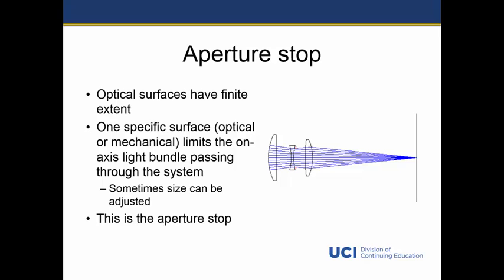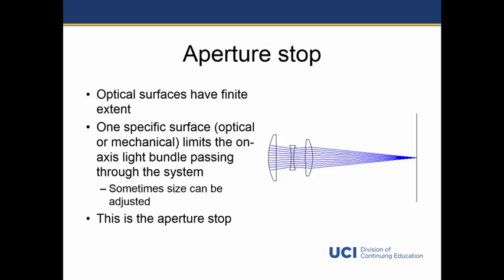Okay. That surface is referred to as the aperture stop. So in this case, it is this mechanical structure that limits the size of the on-axis bundle that can make it through my system. So this is the aperture stop. Now, in a lot of photographic objectives, what you'll find is the aperture stop can be adjusted. It's a segmented or leafed metal structure that you can adjust to change the size of the stop, to adjust the amount of light that makes it through the system. But no matter what, there is one surface that limits the on-axis light bundle, and that's what we refer to as the aperture stop. The aperture stop is physically real.